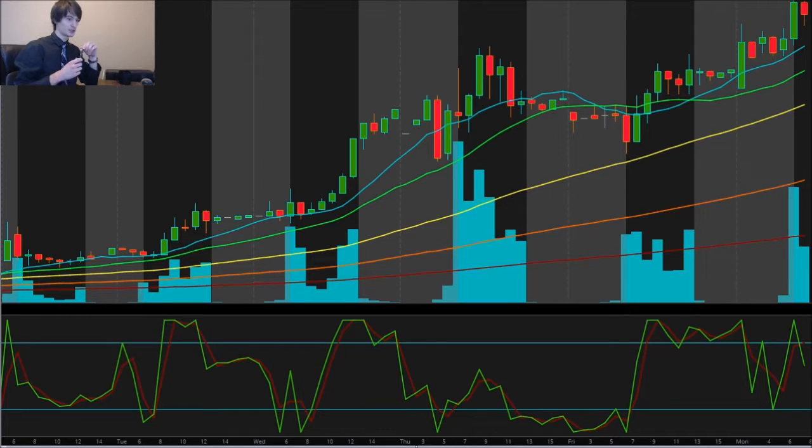The relative strength index was developed by J. Wells Wilder, and it's a momentum oscillator that measures the speed and the change of price movements. J. Wells Wilder is a very famous technical analyst. He's made many indicators throughout the years, but the RSI is arguably his most famous and most successful.